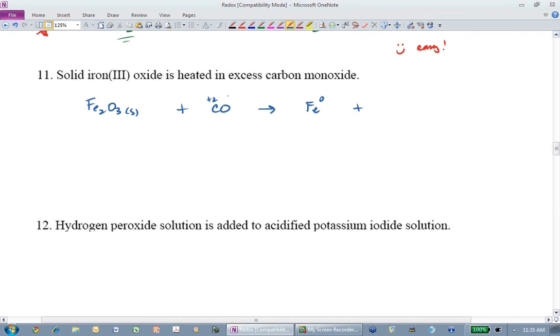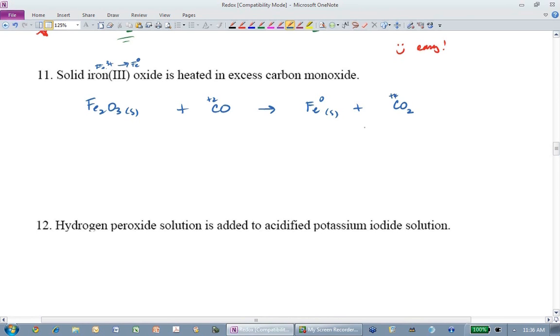And then here's a +2 on the carbon. If I go to carbon dioxide, because I got my reduction, right? I've got iron 3, Fe3+, going to Fe0, not O as in oxide, 0 as in oxidation state, the metal, solid. And then I need something to be oxidized. Which way did I just go? I just did the reduction. I need the oxidation. So C can go up from +2 to +4, because it's plus 4 in carbon dioxide.